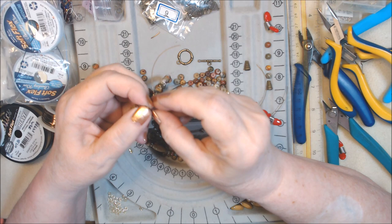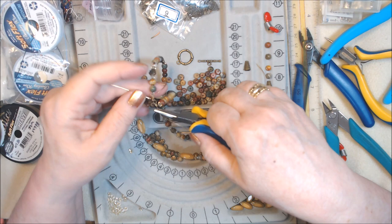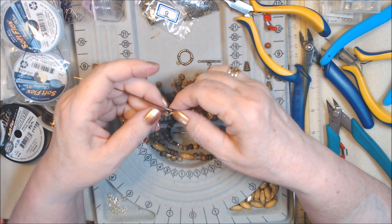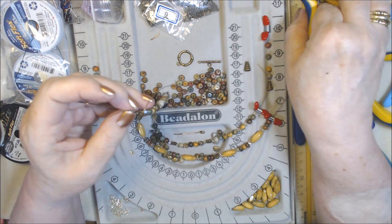Here we go. Sort of, kind of. Get a hold of that. Maybe. That crimp bead is just tough. Where's my pliers? Oh, I want that to come up snug, on this side in particular. The next side is going to be a little harder even. A little more. Bring that down a little bit. Wow. Yeah, that crimp bead is really being tough. There we go. Okay, now let's try it in the bead cap again.